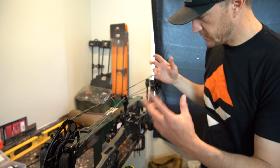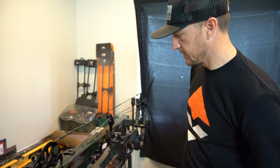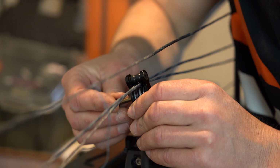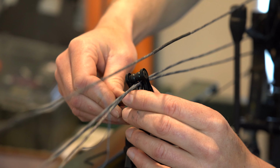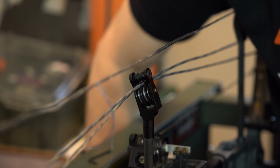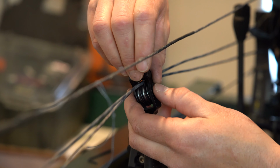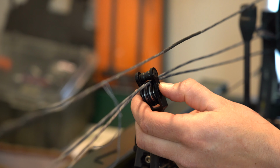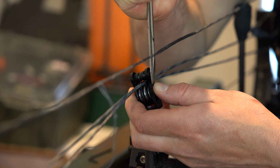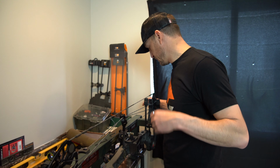The next thing I'm going to do is press the bow again, just enough so that I can put this middle axle back in. E-clip. Just take a screwdriver, put it on the back of that E-clip, and make sure that you're holding it so it doesn't jump off. Just pop it right back on. So everything is back in place.